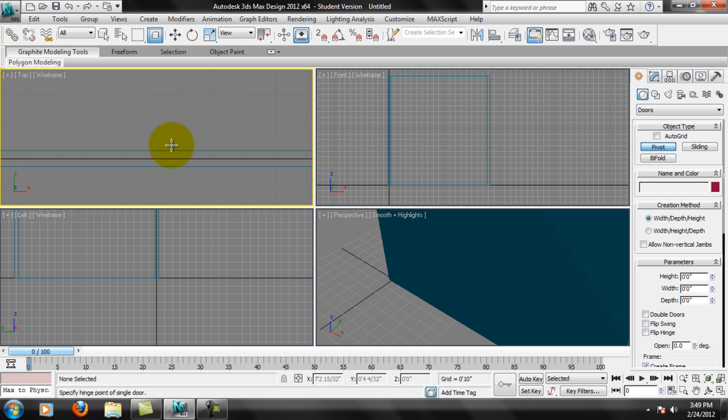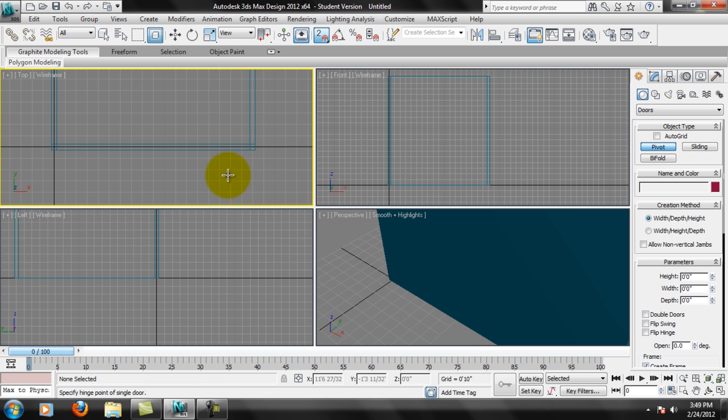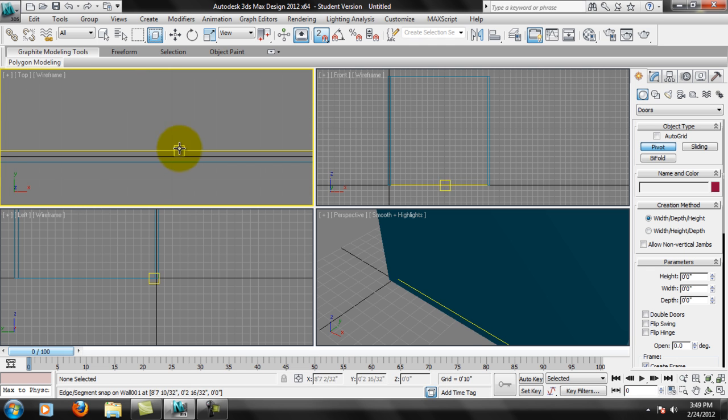Okay, now with this selected, we can come out here with the pivot door. We might have to actually turn that on. And you'll see that I'm snapping to that edge, and it doesn't matter where I necessarily snap it. Usually you'll have an AutoCAD plan underneath of this. Like I said, for the third step, you'll have an AutoCAD plan to where you can snap to that opening and place your door wherever you want to. We do, however, know that the center of this is 0, 0, and this is offset 2.5 inches, so we can also place it by adding some numbers. But let's go ahead and just get the door in there for now.